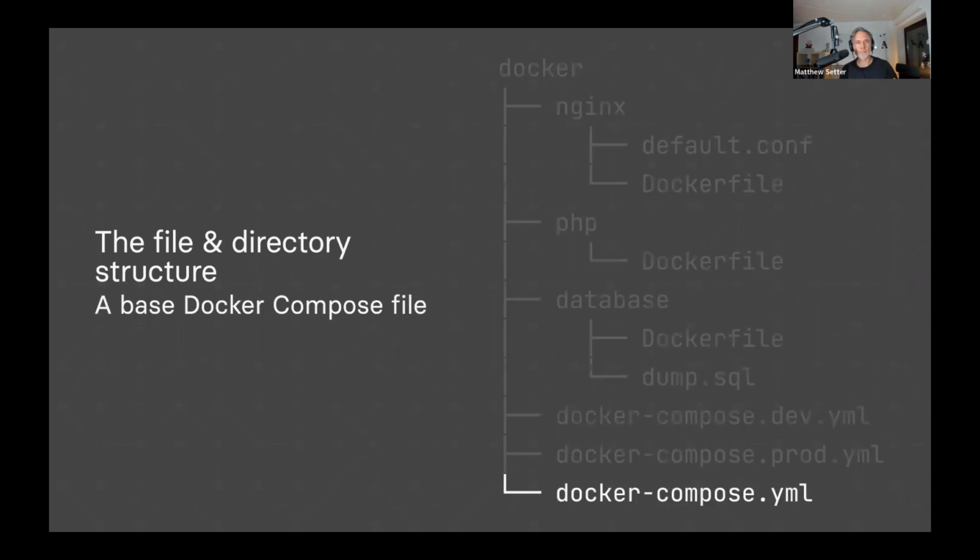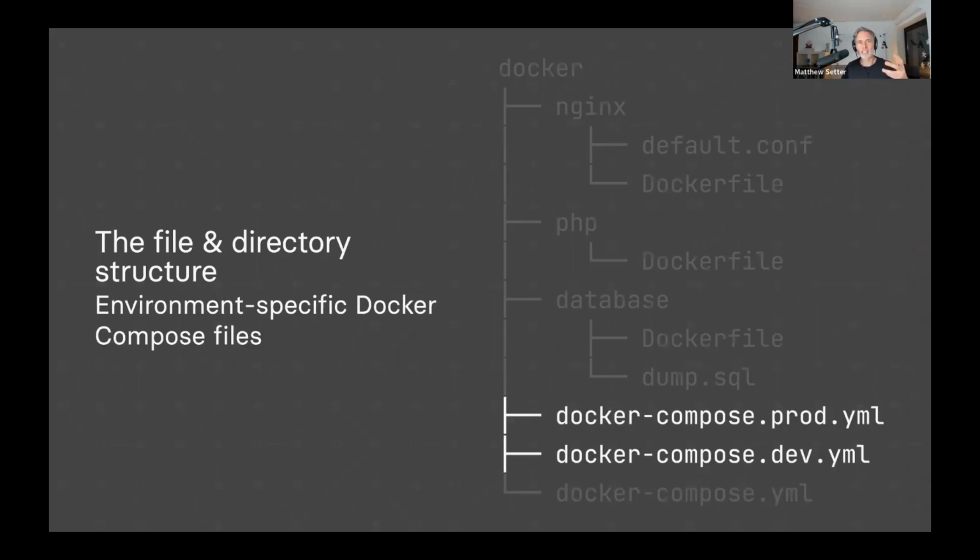Now, finally, there's a base Docker compose file, which is docker-compose.yml, which contains the configuration that is applicable to every environment. And along with that, there's a Docker compose file per environment. Now, these files contain a combination of additional settings and overrides to existing settings. I found that this approach, just to reiterate, is, for me, easier to create, maintain and manage.